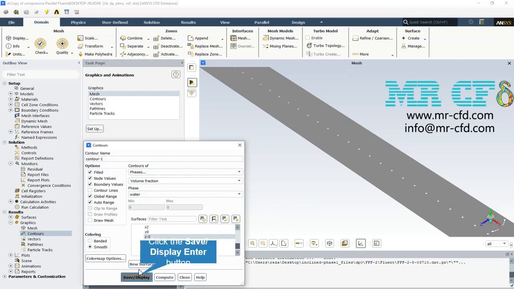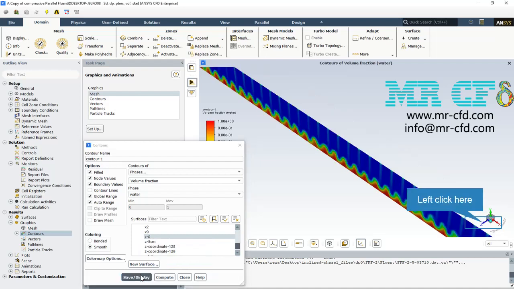Now we have made the plane or the surface, and we are going to show every desired contour on it.